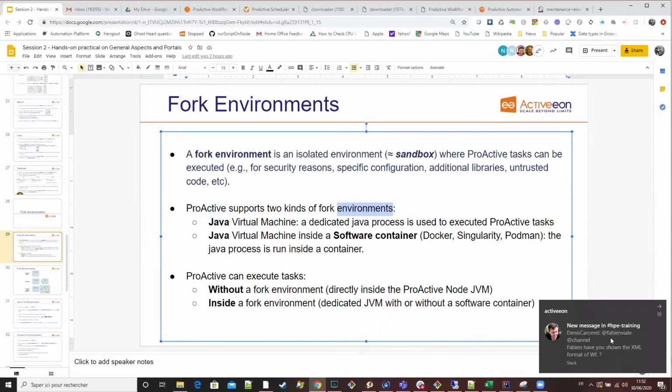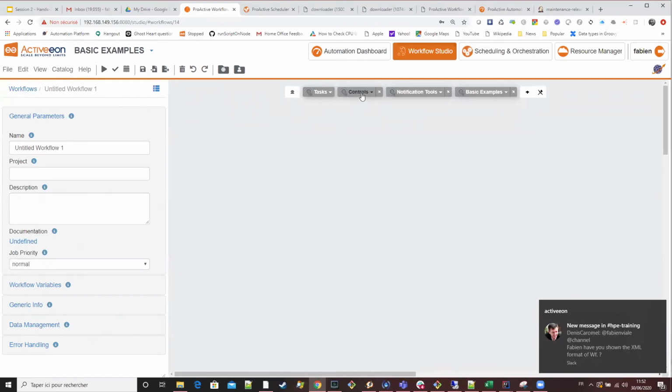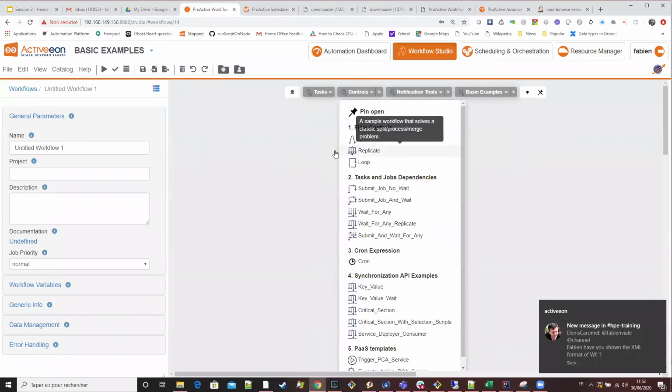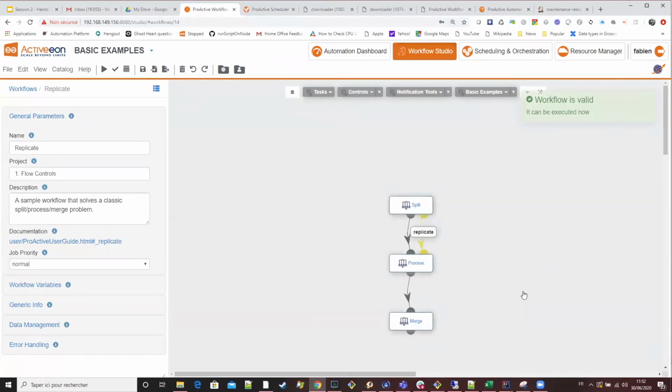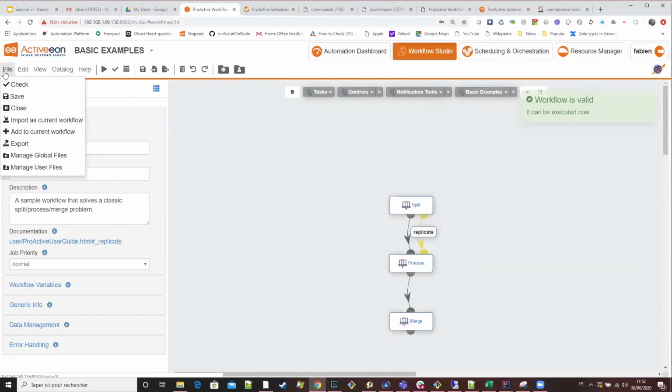So to answer Denis, yes, I've shown the XML format of the workflow. I demonstrated that yesterday, but I can demonstrate it again. Whenever you write a workflow, the workflow is actually internally represented as XML.